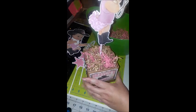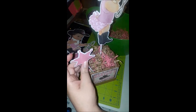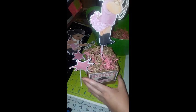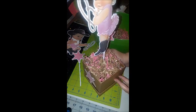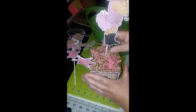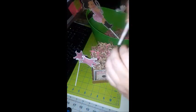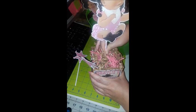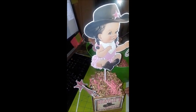So there's that one. Now I'm going to stick the one with the, oh wait, let me add this. This just sticks in on the side. It doesn't need any foam or anything. It just will stay in the side like this. Okay. Whether you're looking from the front or the back, you're still going to see the same thing on both sides. Now let me add the one where she's sitting. It's really cute. There. That is so pretty. Oh, they came out really cute.